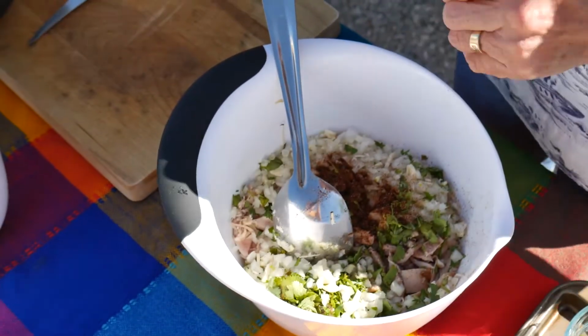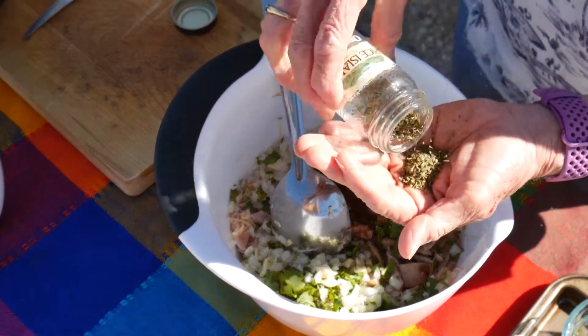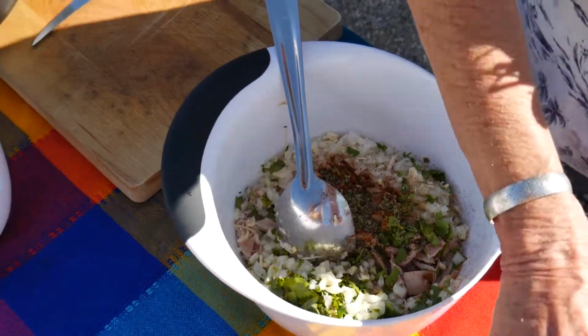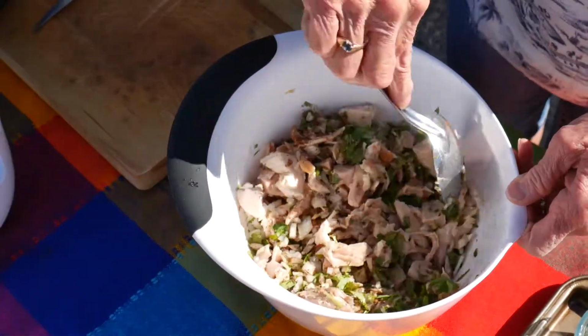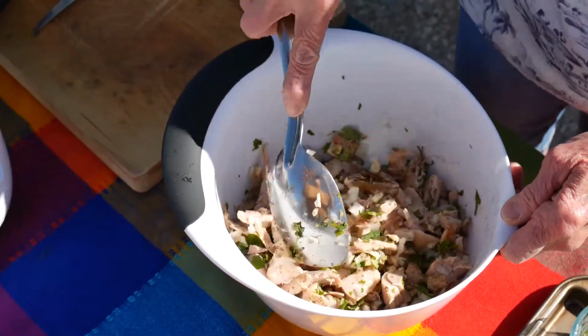And a tablespoon or a teaspoon, whatever you like, of oregano. This is dried oregano. We're going to put that in. I probably have a little less because the wind is really being my friend today. We're going to mix this up real well, and this is going to be our chicken filling.